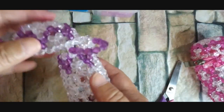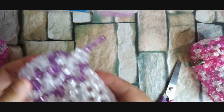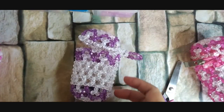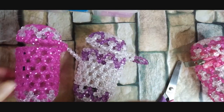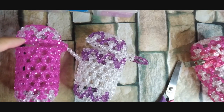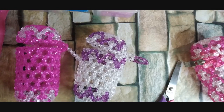This is another example. You can make your handle in a different way if you can. So that is the end of our tutorial for today. I hope that you enjoyed working on them as much as I enjoy teaching them to you. I will make a separate video on how to put the zipper on the cylindrical wallets. So that is it for now, and God bless everyone.